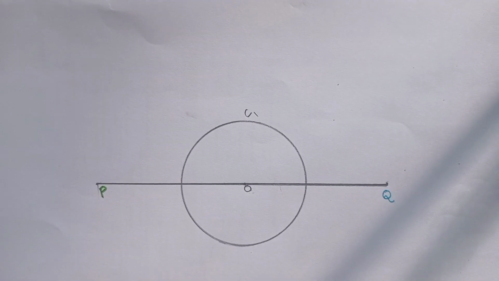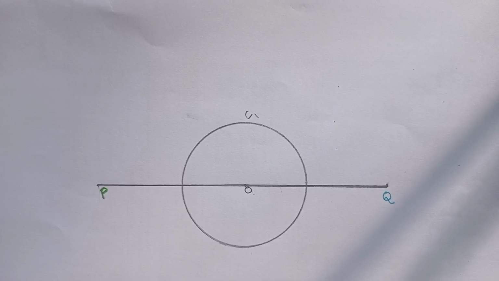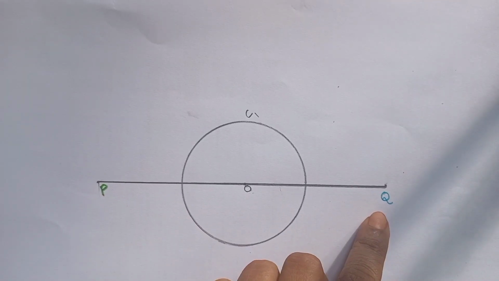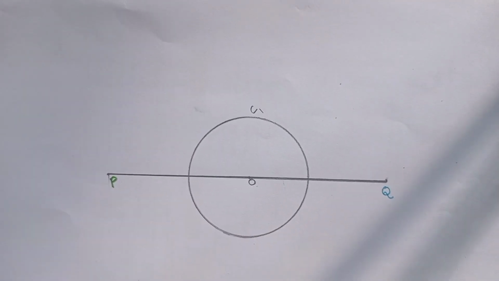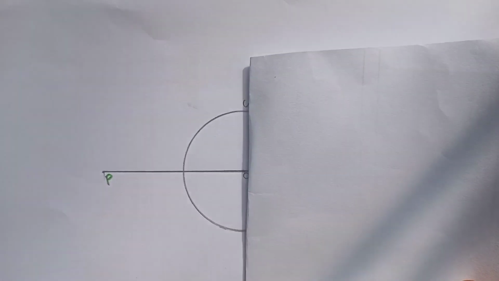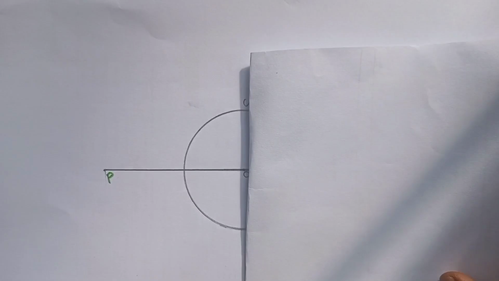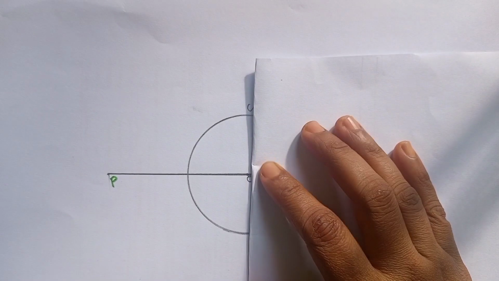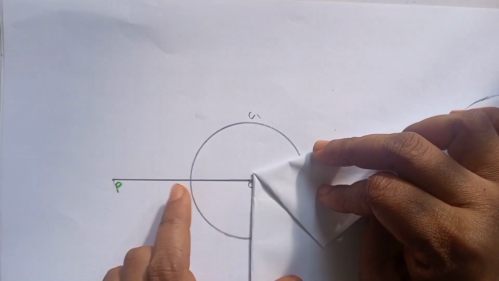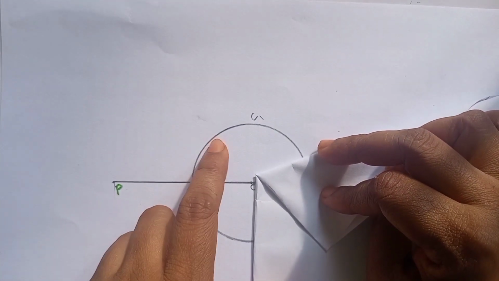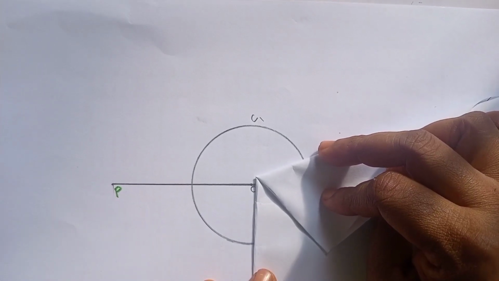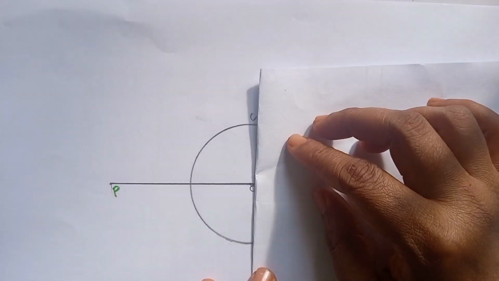Now according to the question, we have to draw a tangent to the circle C1 from the point P and Q. Now for time being, let us forget about the point Q. Okay. So let me close this. Forget about the point Q. Just concentrate on the points P and O. Okay. Now you are constructing a tangent to the circle C1 from the point P, external point P. Then how to construct this? We know this very well, right?